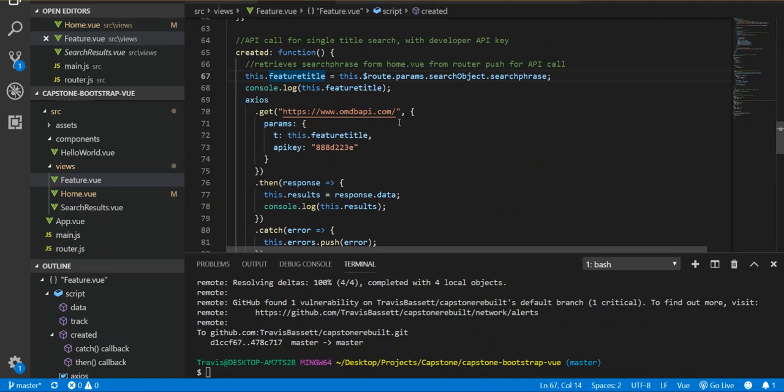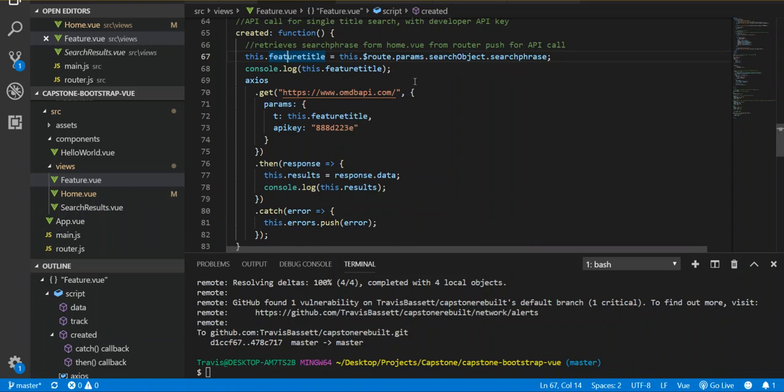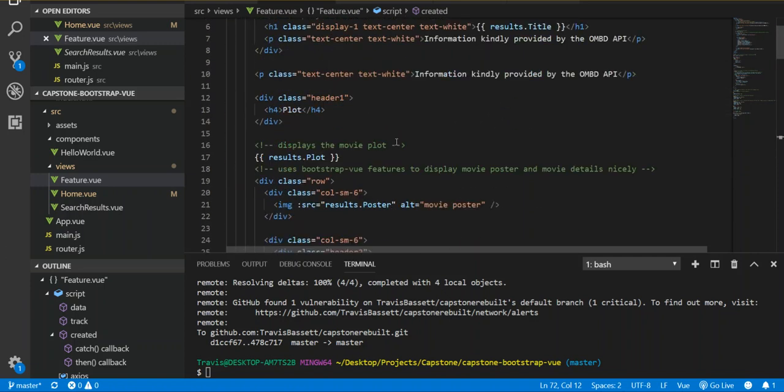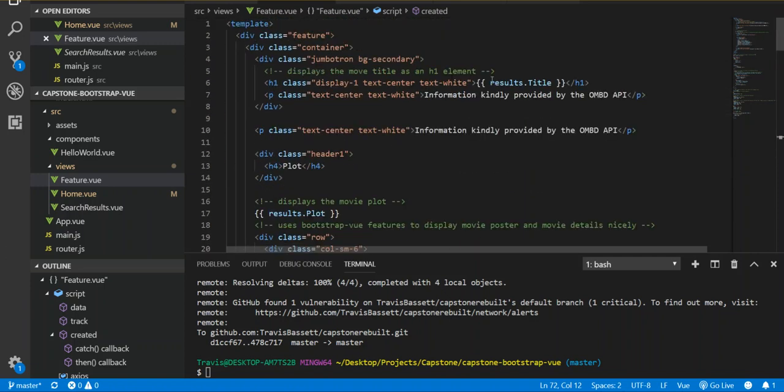It's pulling the information from the API call. So here's the API call, and there's the API key. And this is just the parameter for a single title search. Then up here is just integrating that information. So here's the title of the movie that the search query produces, and it's displayed in Jumbotron.